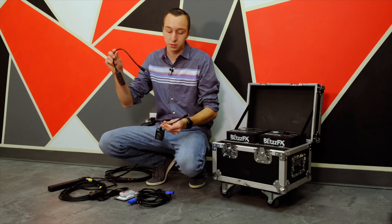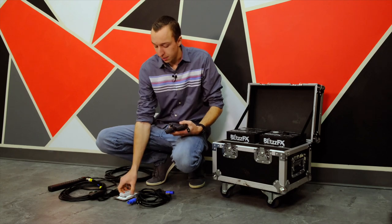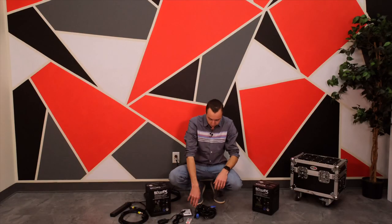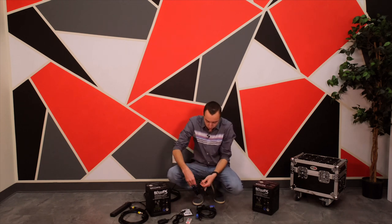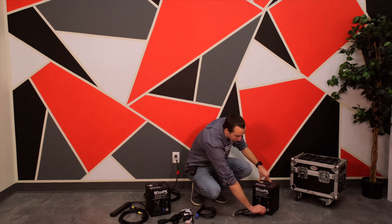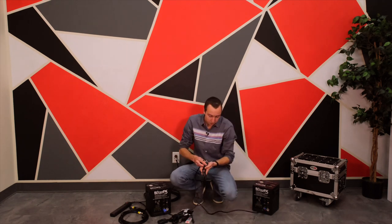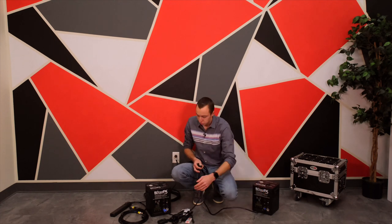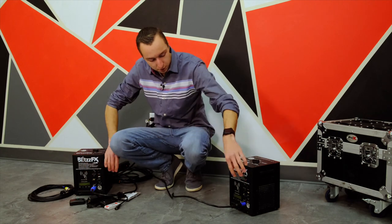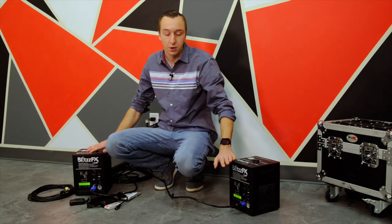You're also going to have your two wireless remote receivers. These go into the machines and on top it indicates when they're ready to launch and detects the signal from your remote. The first thing you're going to do is give them power. With the two included power con cables, go into the blue port on the back of your machine, turn to the right until it clicks and locks into place. Make sure your fixtures are in the off position — there's an on/off switch on the back while you're plugging these in. Once plugged in, flip the fixtures on, the green lights on the menus will come on, and they're now in warm-up mode, beginning to warm up to operating temperature.